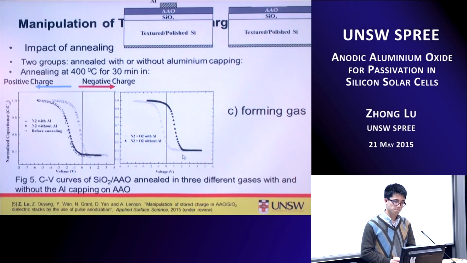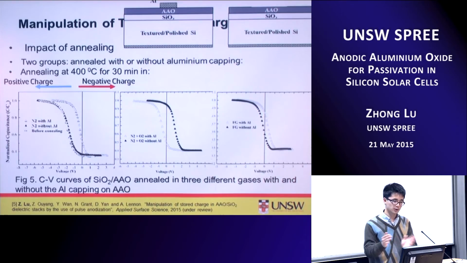For the annealing in the nitrogen and oxygen mixture, one significant difference compared to the other one is a very strong shift to the right. So you reduce a lot of your positive stored charge. This is the 0 voltage, and you can see that it shifts a lot from the initial value to here. That's actually the most negative stored charge that I have measured up till now. We will have more discussion about the reason why we have a strong shift after the oxygen annealing.